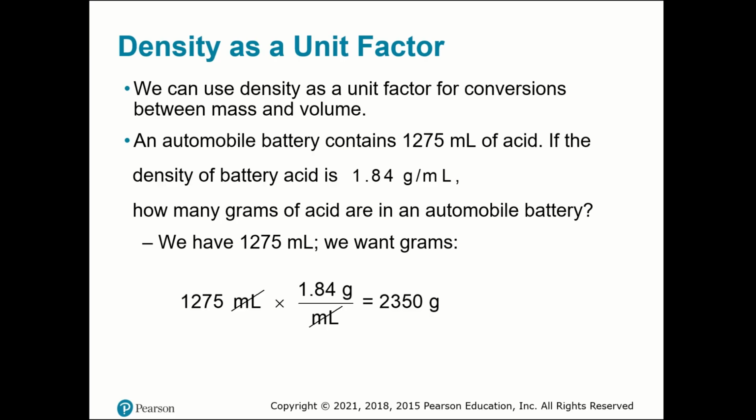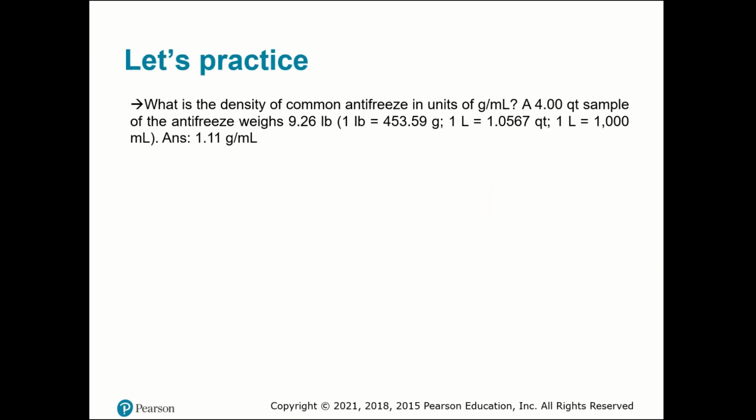Okay? But we can use the density as a unit factor, and then you're probably going to find a question like this in your exam. So here I have a car battery that contains 1,275 milliliters of acid. If the density of battery acid is 1.84 grams per milliliter, how many grams of acid are in this car battery? So I know the volume. We have this volume given. And I know the density. See, I use grams per milliliter because what I need is grams, so it's up over here, your priority. And I can cut off milliliter over here. Remember, if you divide a unit by the same unit, we have 1, so you're going to stay with the units.